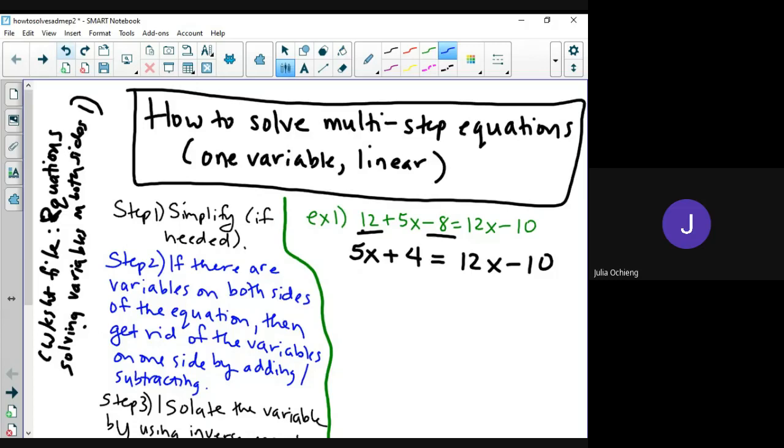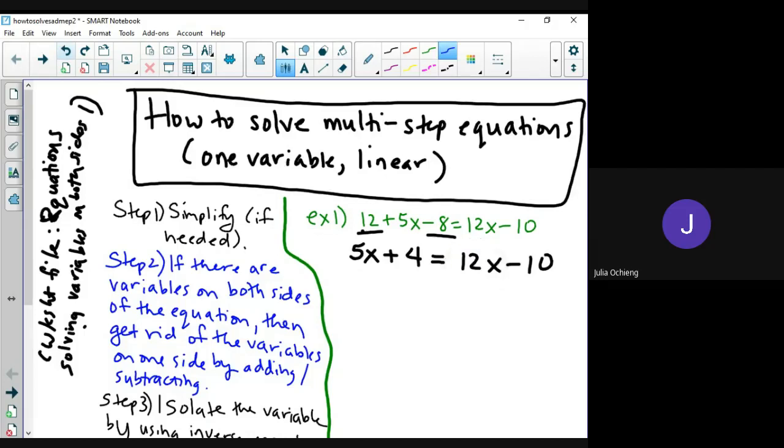And it doesn't matter which one, except that sometimes it'll make it easier if you do it one way rather than another. In this case, I'm just going to subtract. I'm going to get rid of the plus 12x, but again, it doesn't matter which side you choose. Whichever one you get rid of, you have to get rid of it by doing the opposite operation. Because this is plus 12x, I'm going to subtract. And if it were negative 12x, I would add, okay? So it's always the opposite of what it is.